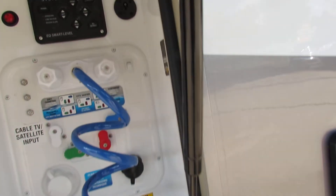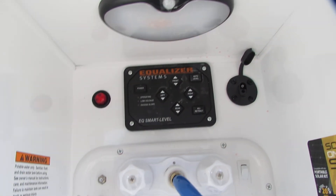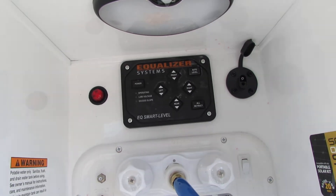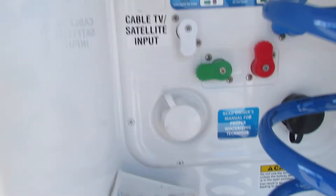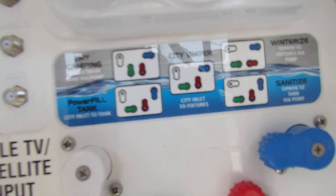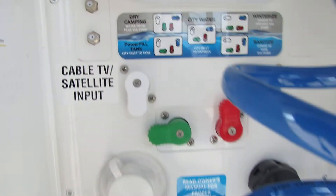Got the motion lights here. You've got the power washer port with hot and cold. On your leveling system, just power that on and you're going to do auto level or track all. You've got your solar, your pump access, all your city water — everything's got to be done here. When you fill your fresh water tank, you have to go to dry camp for the pump to take it through the system.